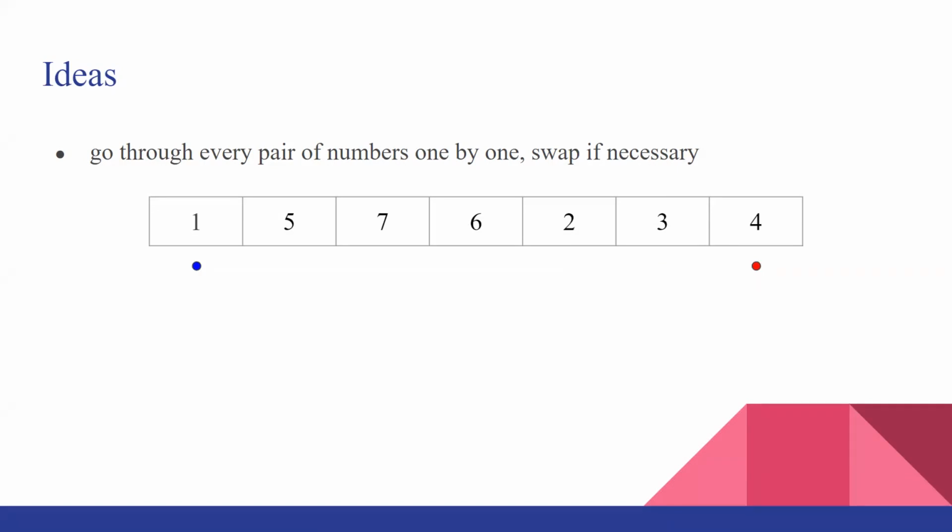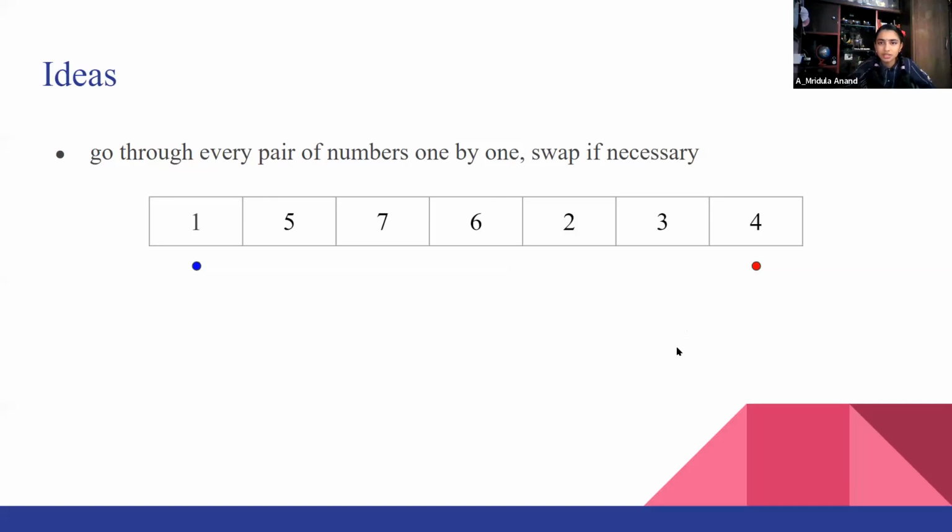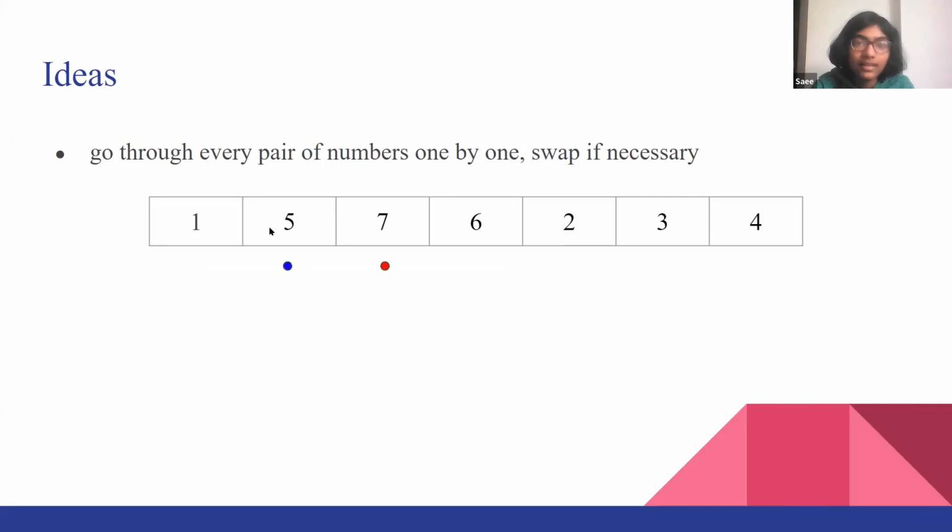Are there more pairs? There are. Who said there are? Okay. We checked only with the first digit. What about the second digit? Exactly. We only checked these pairs. There are more pairs. We didn't check this pair. Is this pair nicely ordered? Yes, it is. Is this pair nicely ordered? This pair is not nicely ordered. So swap. Beautiful. And then we go on doing this.